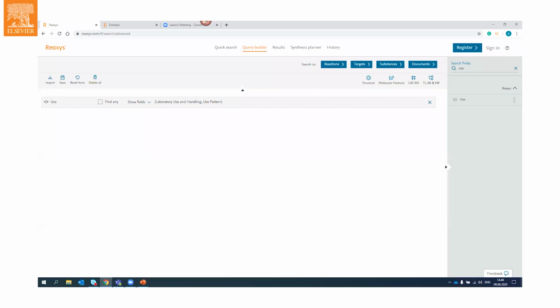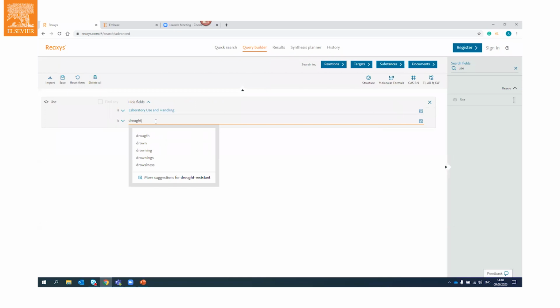So we find the field related to the substance application use. We drag and drop it here, and we expand it. There is a line related to laboratory use and handling, and also this one is about use pattern, which comes from patent claims and also comes from the articles.